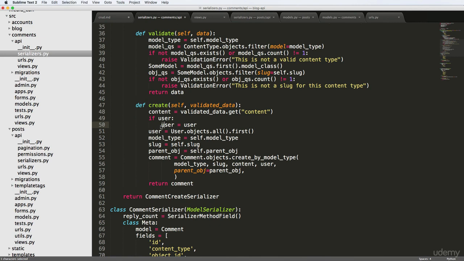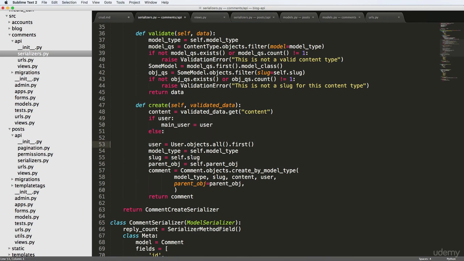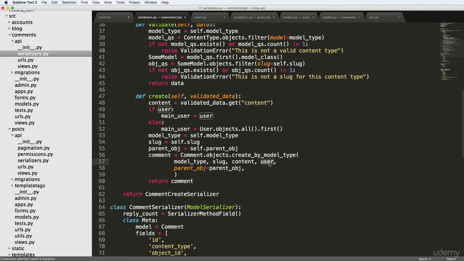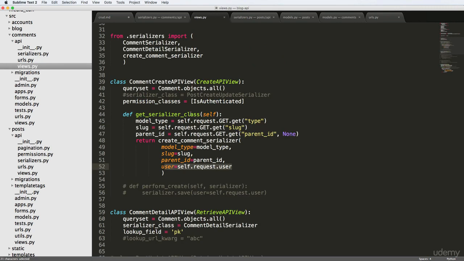And actually, we'll just say main user. Let's say main user equals user. And we'll say else, main user is just the default that we already created or listed off there. And then here, we'll just put that main user down inside of the create function that we made already. So main user is the user that's actually submitting this, versus the default user that we have here. So the requested user. And we have is authenticated, so they actually have to be authenticated to make this even work. All right, so we've got that.